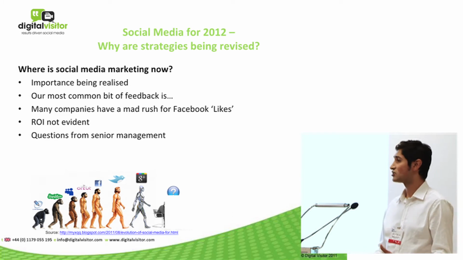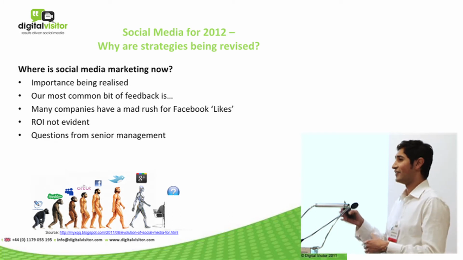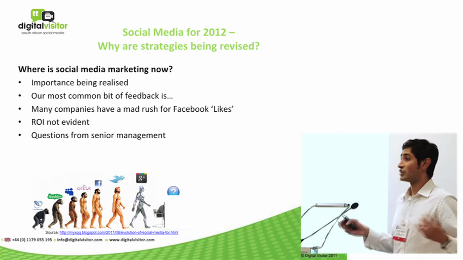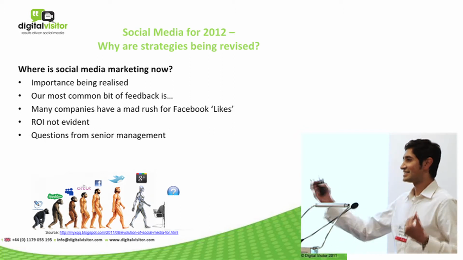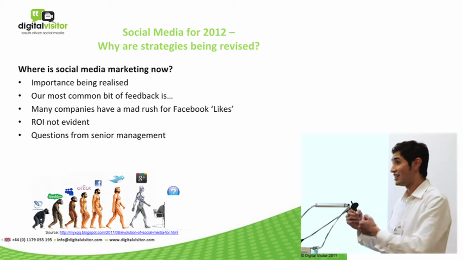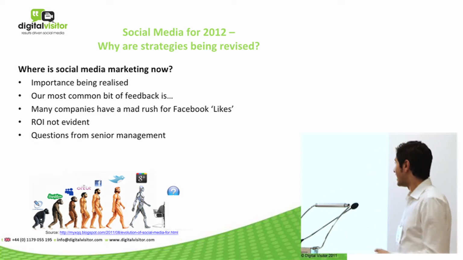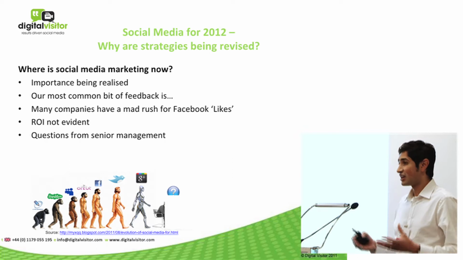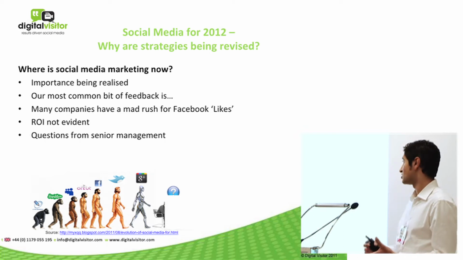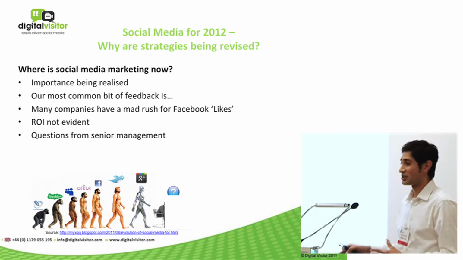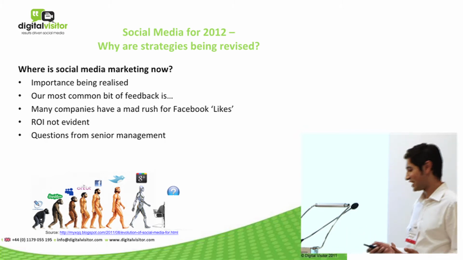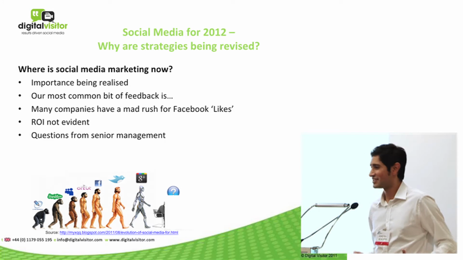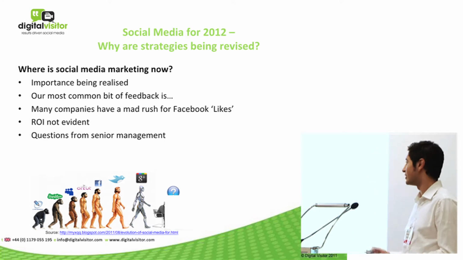If they've been trying social media for the last year or two, and they've dipped their toe in the water, or if they're just starting out, we're finding surprisingly dissimilar companies in a similar place. And it's because, I think, of a lack of an integrated strategy. A lot of companies have, over the last few years, had a mad rush for Facebook likes without thinking, what are those Facebook likes actually going to do for me? How are they going to benefit me?